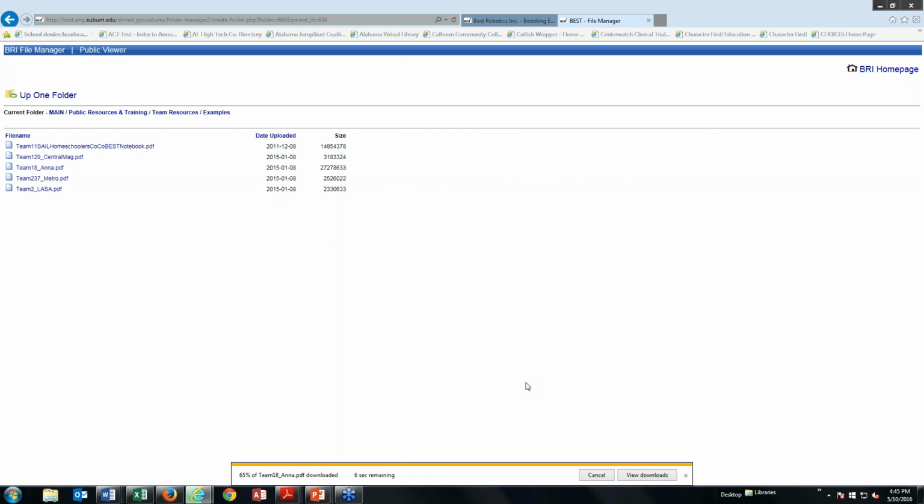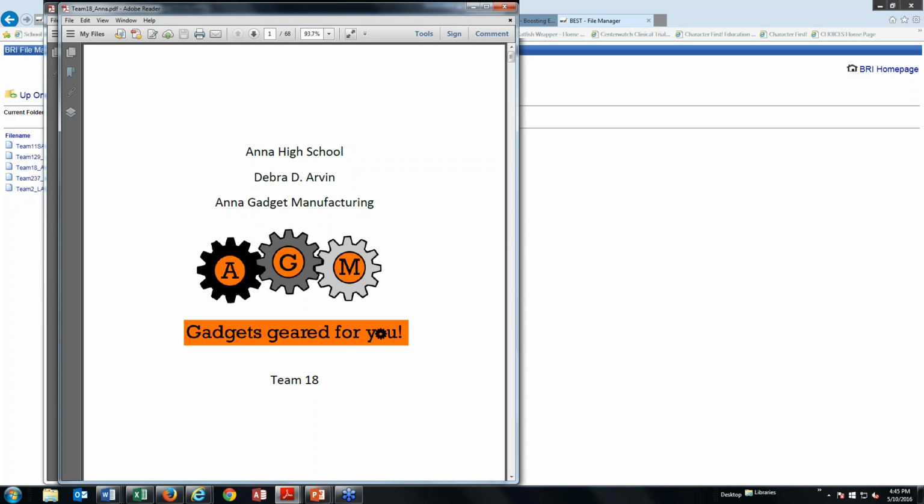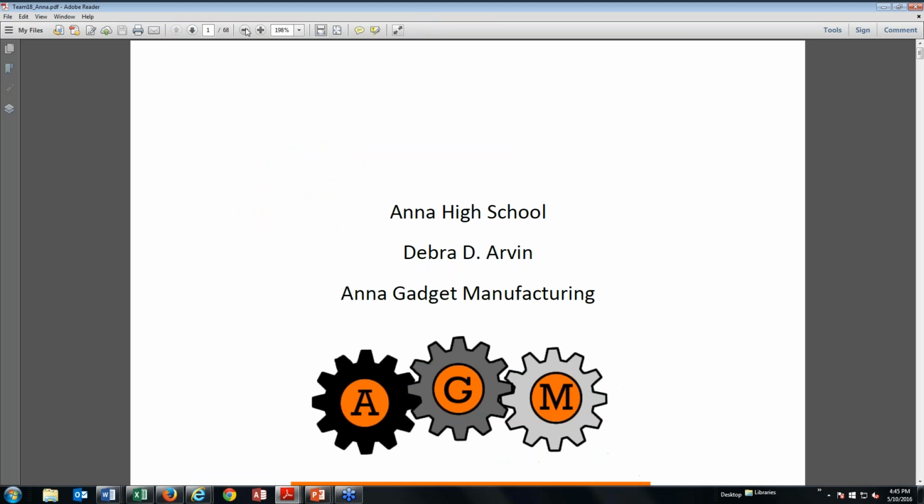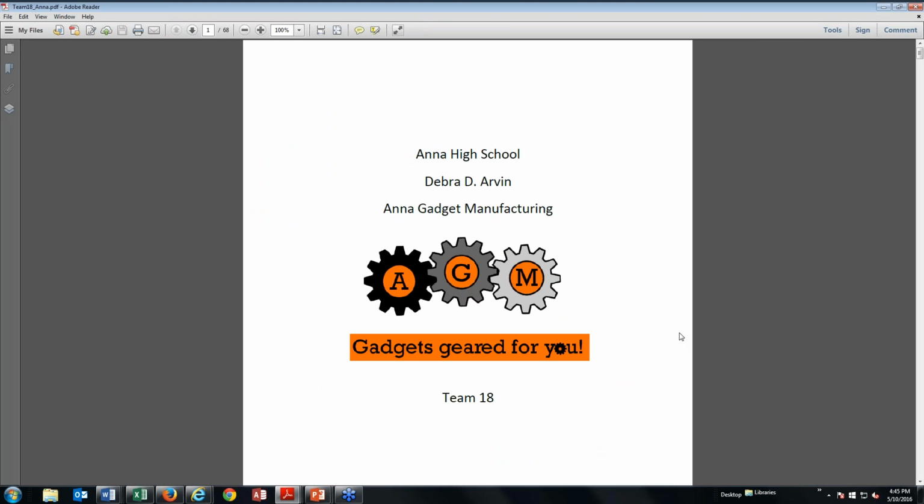I chose one at random. So these are just some ideas and things that you could use to help as you develop your engineering notebook. And we'll shrink it to a size that fits the screen better.